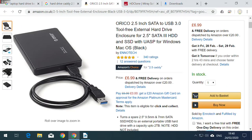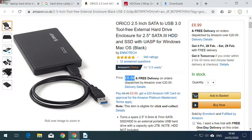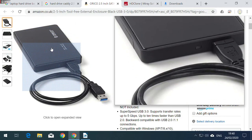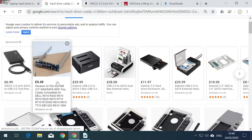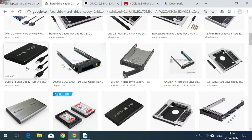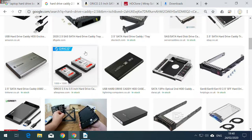So I found one on Amazon. This one only costs £7. You can search for your own, get it from eBay or anywhere. Once you have this in your hand, you can simply open it and slide your hard drive into it. It's very, very simple. Also, you can find a video on YouTube on how to slide it in. Like this, just slide it in, and it's working.